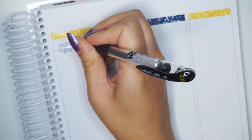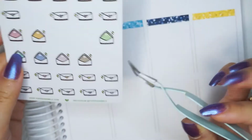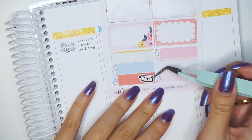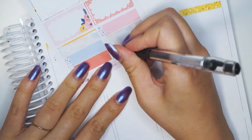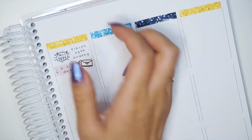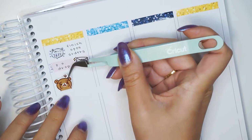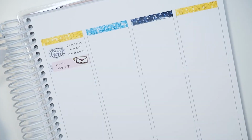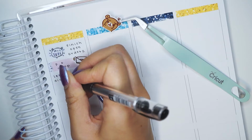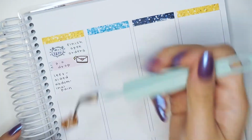On Thursday, I started to feel a very bad left abdominal pain, but before that, I was able to finish up some open orders. I used a sticker from Happy Daya, and then I went to the post office, and I felt it when I woke up, or I felt like it was different, but tolerable, and then I was like, maybe I'm just really hungry, so then I ate lunch, and then I feel like that made it worse, so I took the rest of the day off, and I tried to fight it.